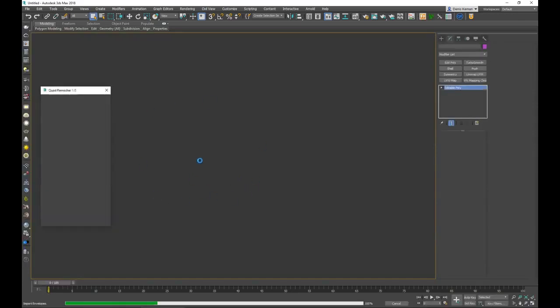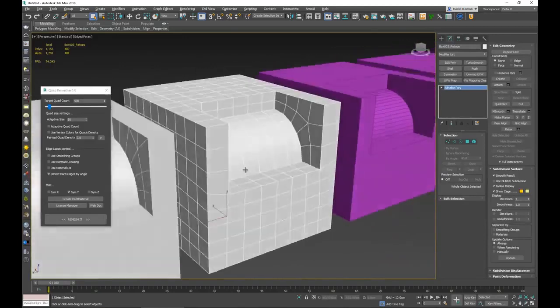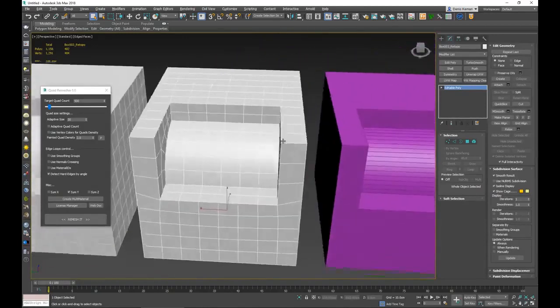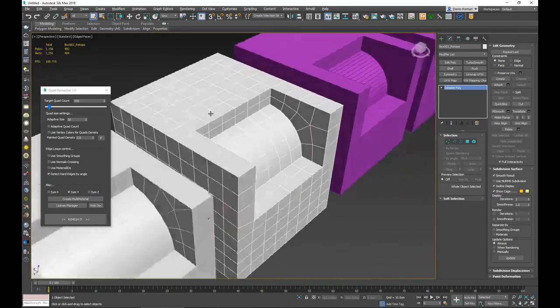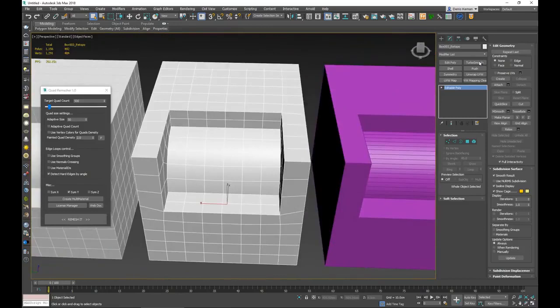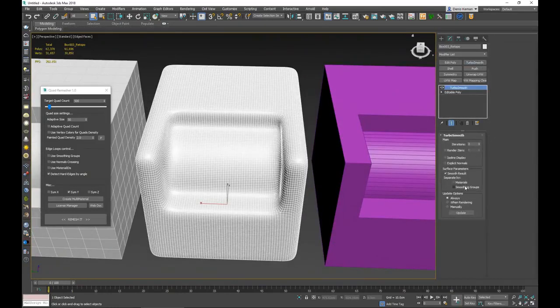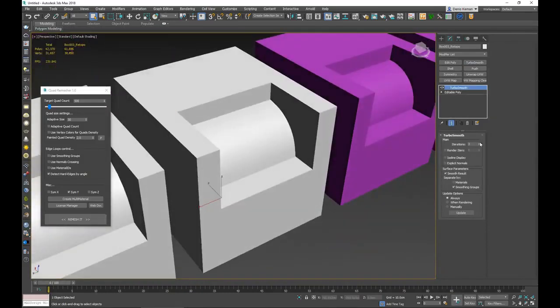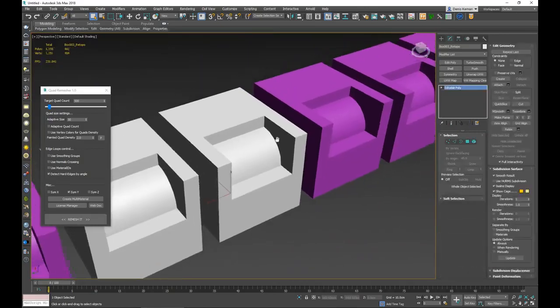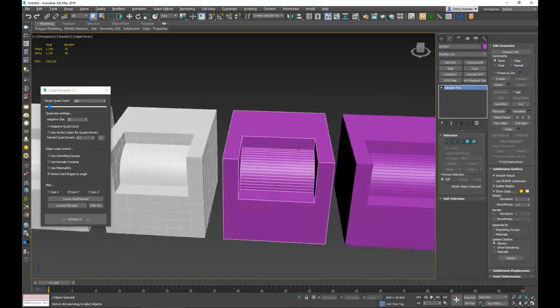Give it a few seconds to do the calculations again. And there we go. Right away, now I can see that the left side is the same as the right side. So the geometry is going across. It's all quadded up. So if I use a TurboSmooth, it's going to work perfectly. Even if I put on the smoothing groups, there we go. We have perfect geometry. And this can really help expedite things when you're just kit bashing and you want to have rapid development on whatever you're working on.